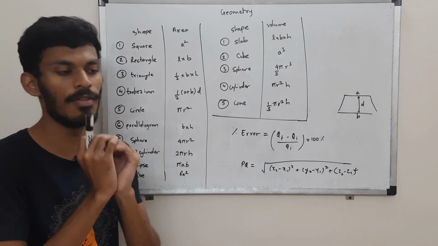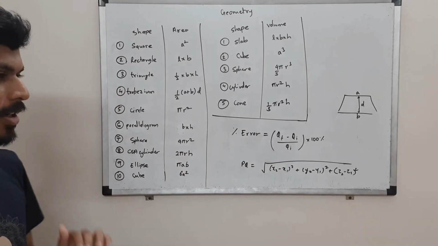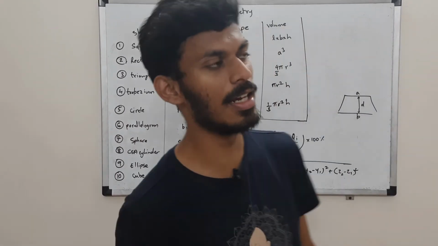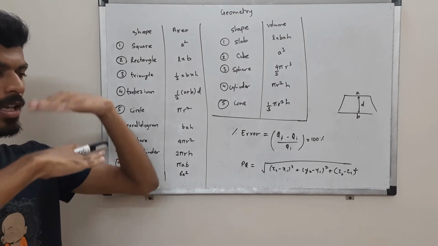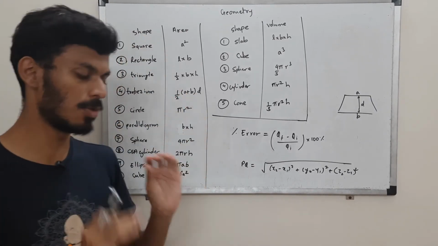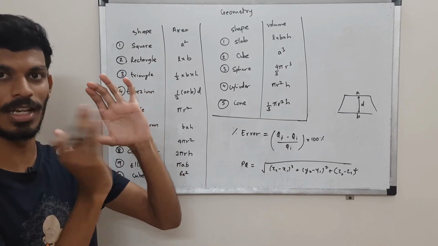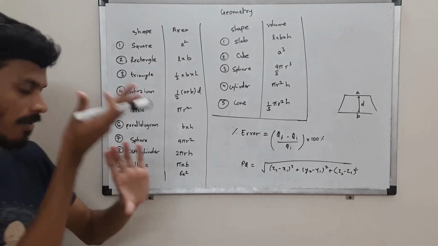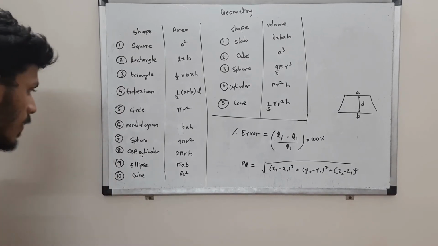Sphere, surface area, if you want to find it, is made up of four circles, so 4 pi r square. The curved surface area of a cylinder will be 2 pi r h. Basically you can imagine it as stacked circles. The circumference is 2 pi r and the height is h, so the surface area will be 2 pi r times h. The number of circles stacked is given by the height. So 2 pi r h gives you the curved surface area of a cylinder.